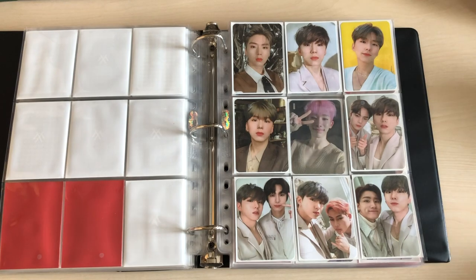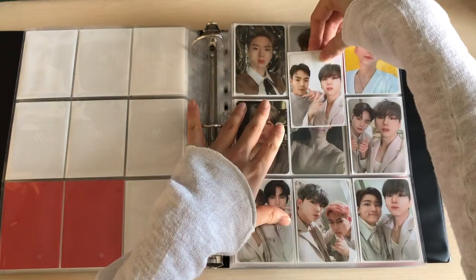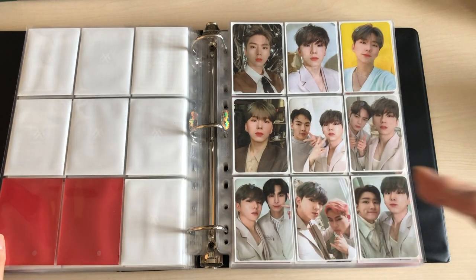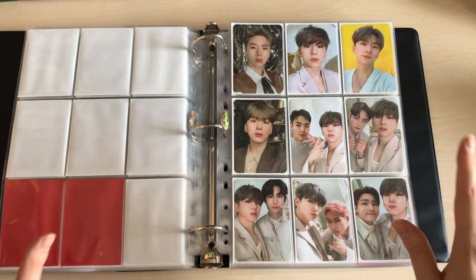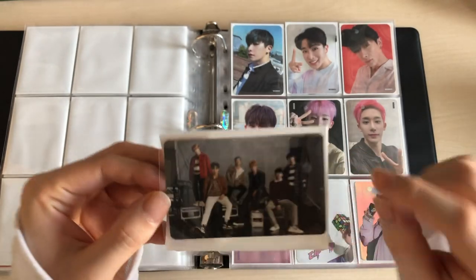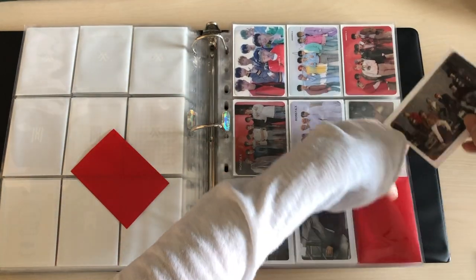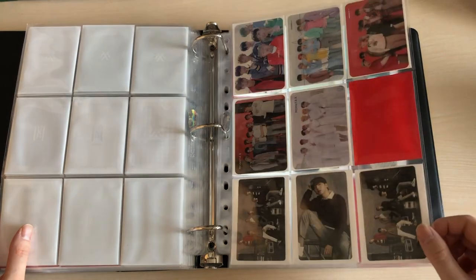I finally got Kian's last photocard for Fantasia X. As I said last time I wasn't really searching for it but then I literally found it, and I already reorganized it. Now I have a full page of Kian photocards — I'm now stopping collecting Kian because I'm thinking about collecting Shownu for their new album. I only just recently bought the album and it'll probably arrive Monday, so I'll see my pulls and decide. I actually got this as a freebie — I think it's the official group card but it's quite damaged. Maybe I'll put Kian here since I didn't know what to do with him.